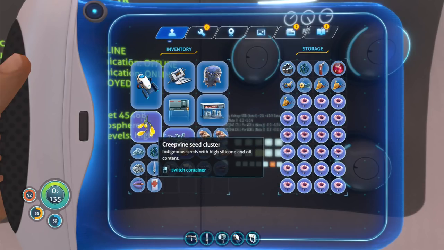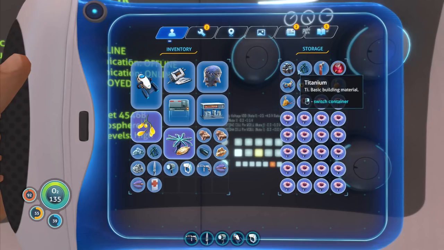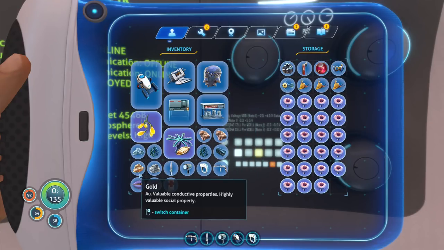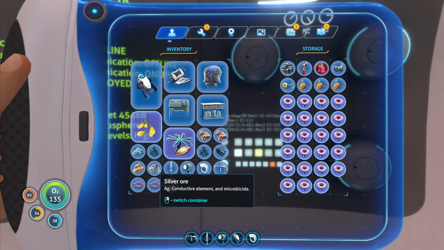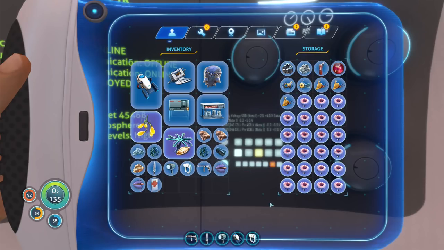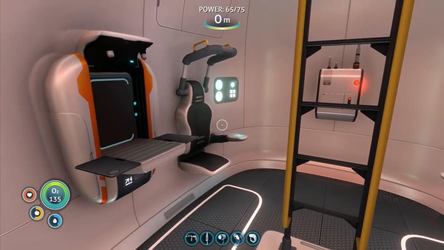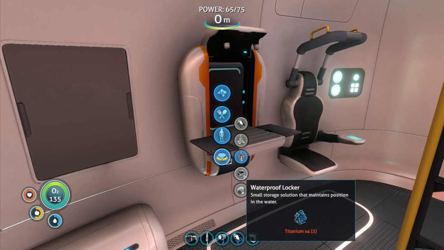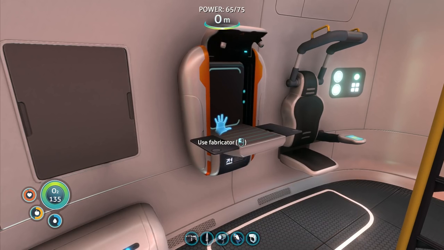And then I've got these big spaces. I need some more. I know what I need. Titanium. I'm going to take the titanium there, and I'm going to drop the gold or salt deposit. That's good. Silver ore, copper. Right, let's just put the salt deposit in there. And then we come back over to the fabricator, and we're going to go into, not resources, deployables. Oh, I need four. I need four for a waterproof locker.